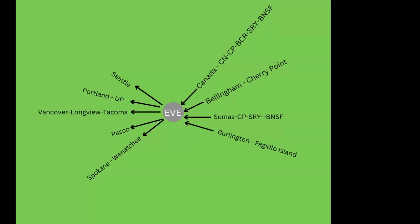Delta Yard had 13 tracks, and we built 18 blocks every day on those 13 tracks to leave on outbound trains. So from Delta, we had trains going to Seattle. We had a daily train going to Portland in the UP. Most of the time that went to the UP Albina yard. It'd be an Everett to Albina, and sometimes the UP would decide to take a different yard. In Portland, the name would change, but most of the time it was the Everett to Albina.